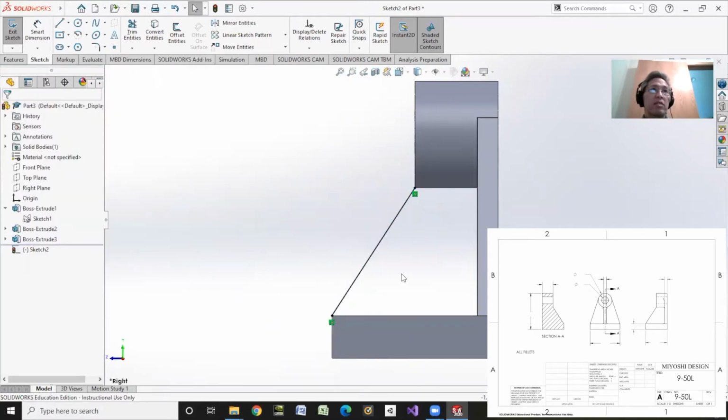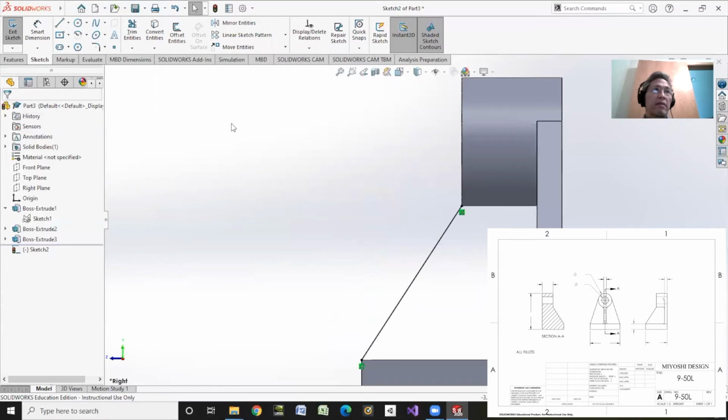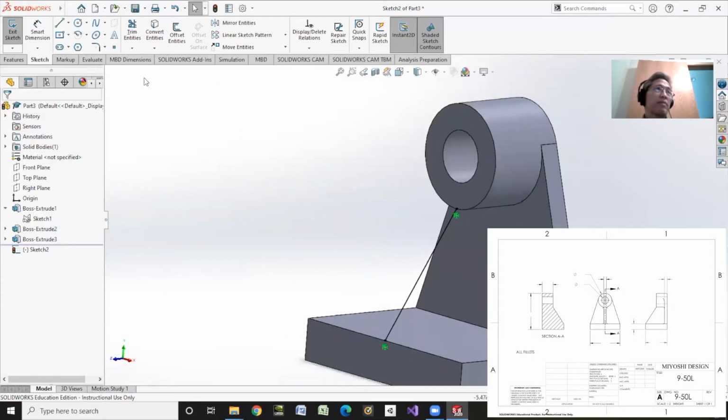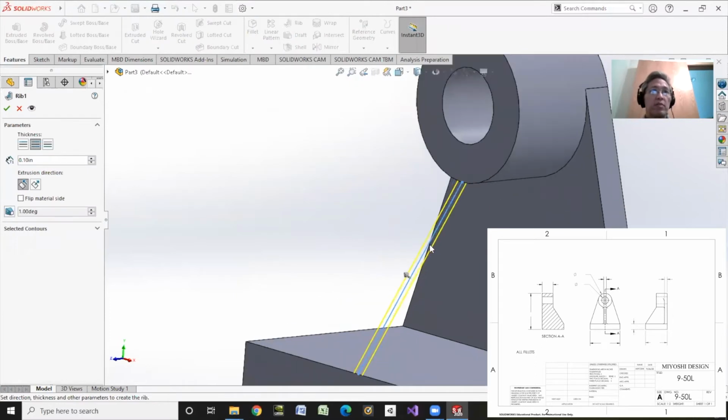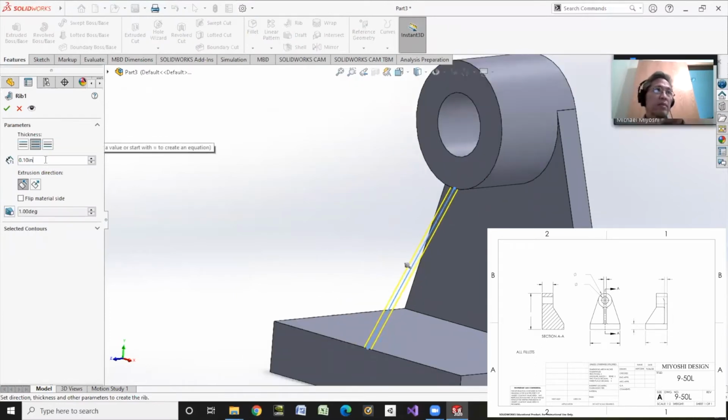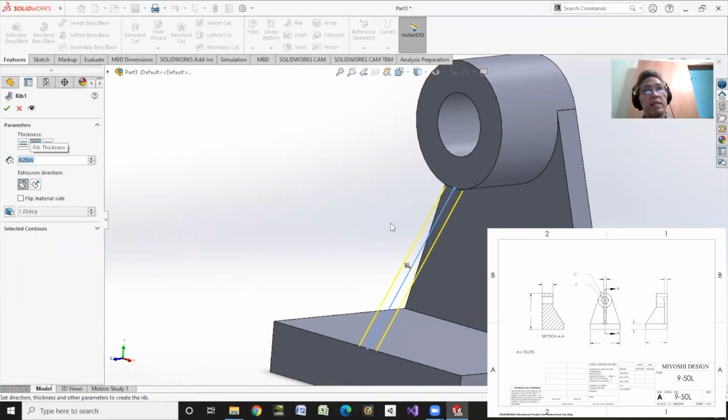Okay, once I've done that, notice it's fully constrained. Once I do that, I'm going to go ahead, and I'll show you a different view. We're going to go ahead and make the rib. So I'll exit the sketch, features, and do this rib thing. Now, I always encourage my students when they first learn this to play around with this a little bit. So let's make this guy a little bigger. 1/8 of an inch. Yeah, that's about right. Nope, let's make it bigger. Make it the same as this thickness back here.